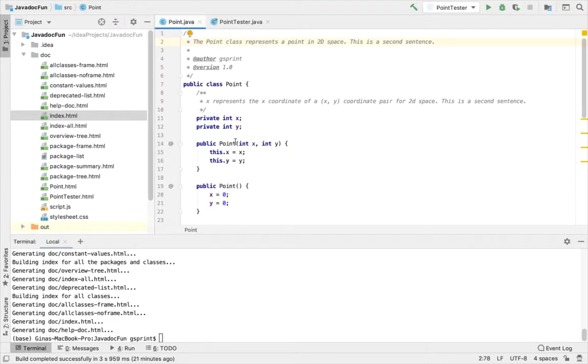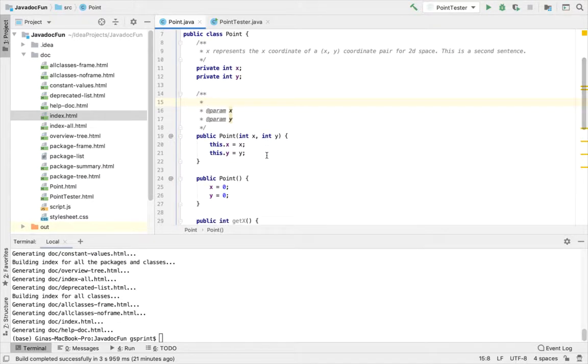Okay, great. So the last thing to show an example of for our Javadoc crash course is documenting a constructor. This is incredibly similar to documenting a method. Javadoc and IntelliJ already recognizes that I have two parameters here. So I'll just put a description on the first line, and I'll call this the explicit value constructor for point. Accepts what's needed for 2D space. Remember, I'm kind of just making this up as I go.